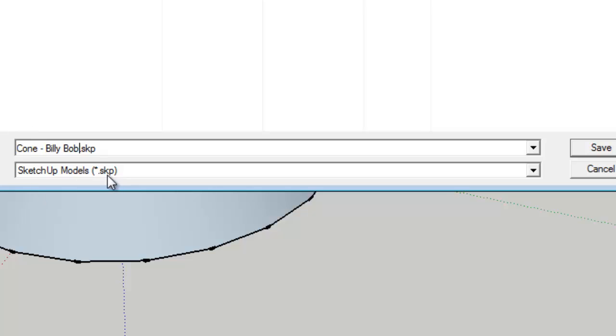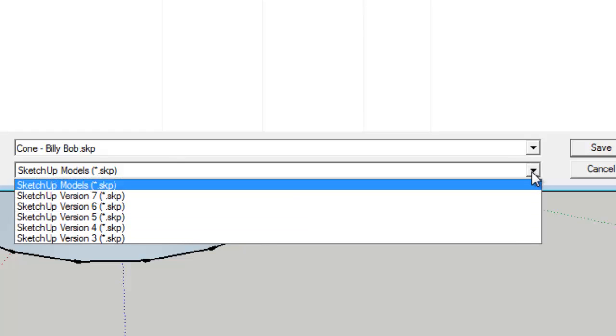And what is it saving it as? Well, it's saving it as an SKP file. Now notice the choices. If I open up that drop bar, there's a whole bunch of different earlier versions of SketchUp there. We at the school are using SketchUp 8. By the time you use this, or in the next year, certainly there will probably be a SketchUp 9. To be on the safe side, if you do this work at home, save it as SketchUp 8 and bring it to school on a flash drive or whatever as SketchUp 8. If you're at school, save it as SketchUp 8, which is what you will actually be using. So the SketchUp 8 is not actually named, it's just the top one in the list. But once there will be a SketchUp 9, it'll be named as SketchUp 8.